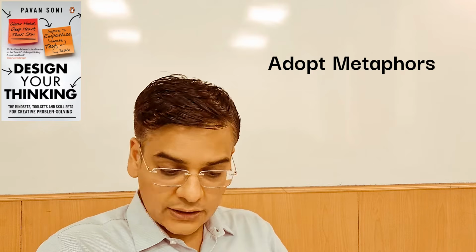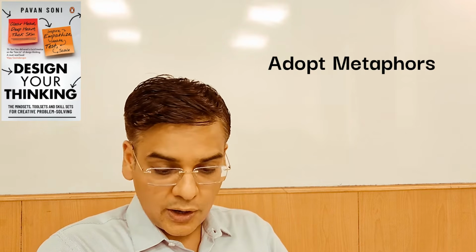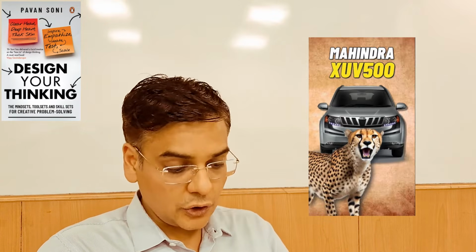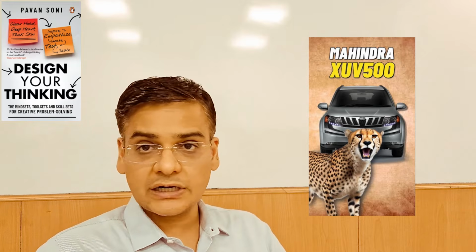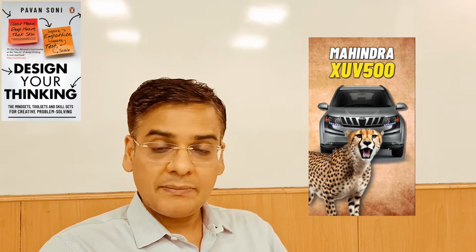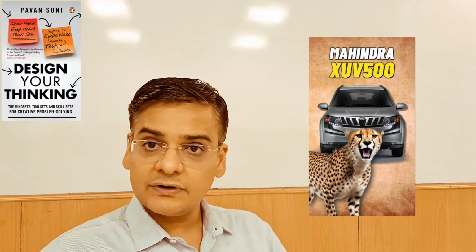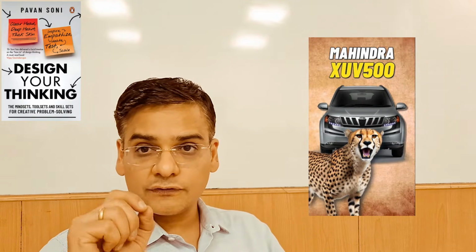For example, Honda City was often deemed as a tall boy, maximum man maximum, machine minimum, and a great example of that is Mahindra and Mahindra. Now, Mahindra and Mahindra revolutionized the auto industry in India with the launch of XUV 500, which was a runaway success. It was an amazing example of ground up design and development from India. And what metaphor did they use? They used the metaphor of cheetah.